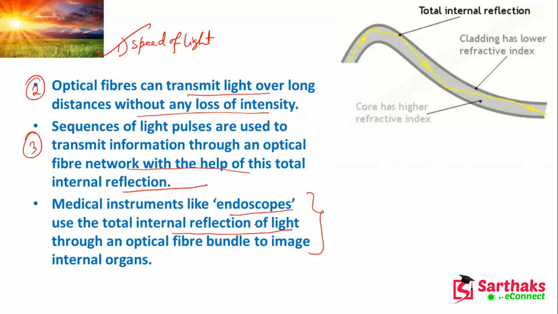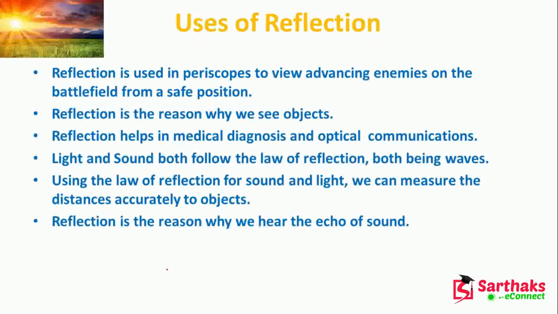In optical fiber communication, we are using total internal reflection, as well as for endoscopy. For endoscopy, they insert one optical fiber inside our internal organ, and then they see what the defect or problem is. So these medical instruments like endoscopes use the total internal reflection of light. Okay.